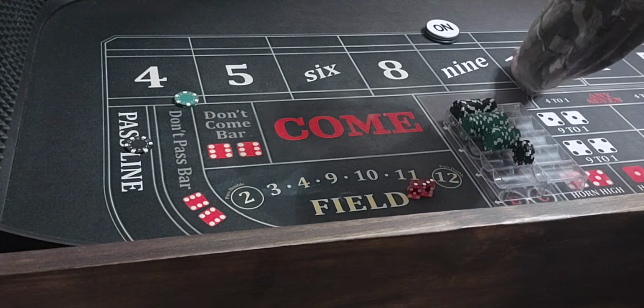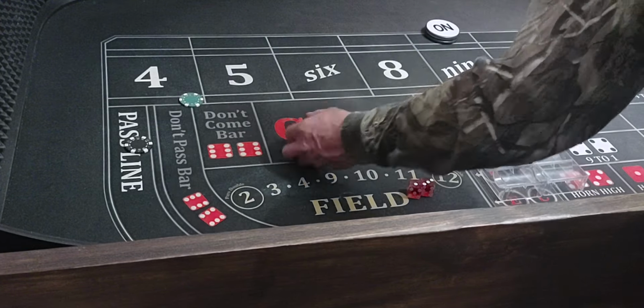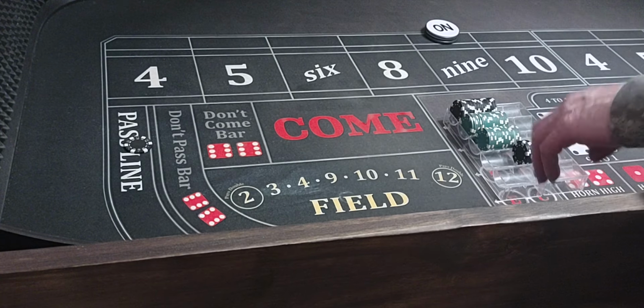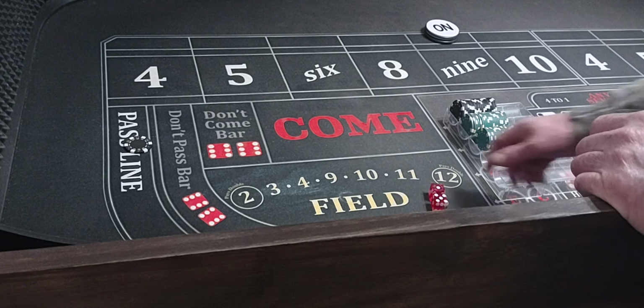Now you can play this with a regression too, you know. Instead of taking them down, leave 25 on them if you want to. But we're going to take it down, we're looking for a 9. We're going to guarantee we don't lose a dime.